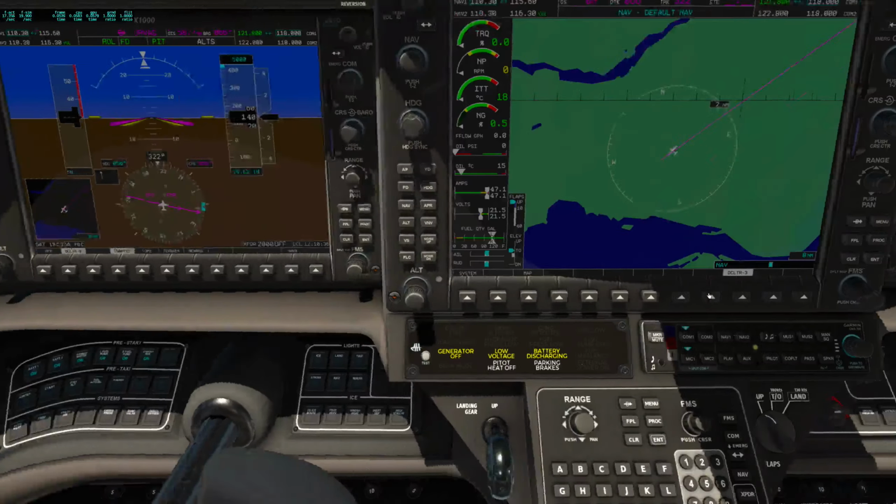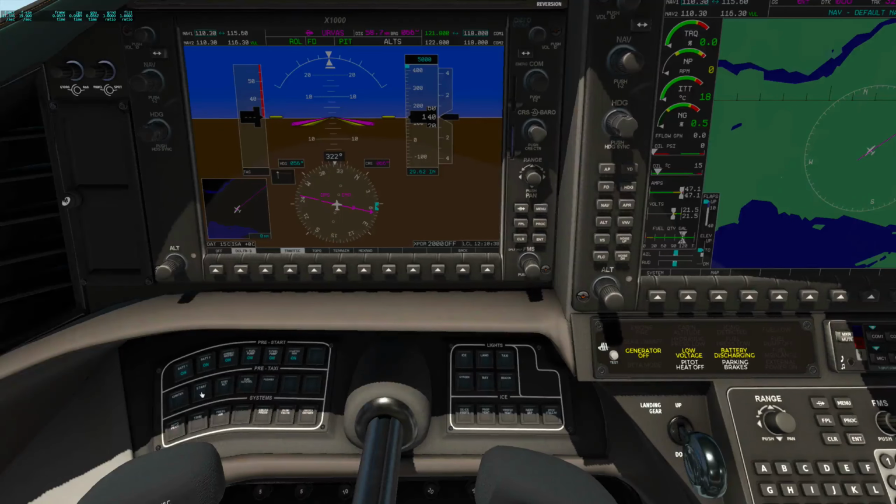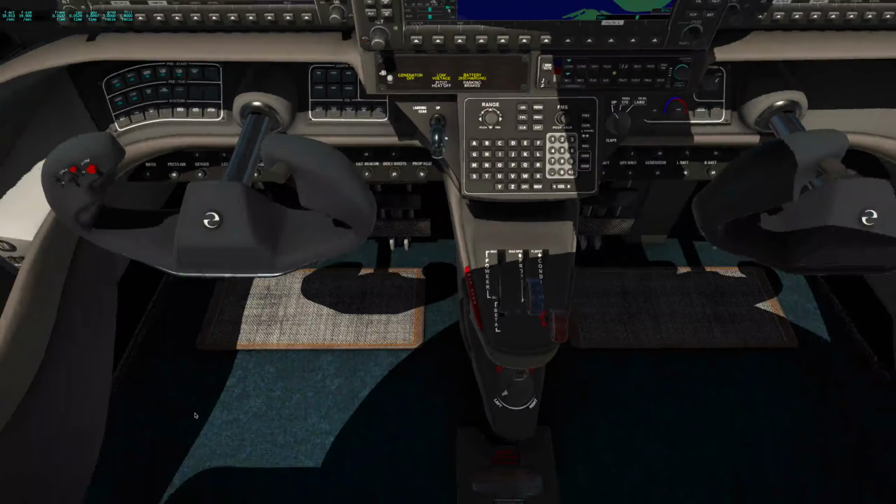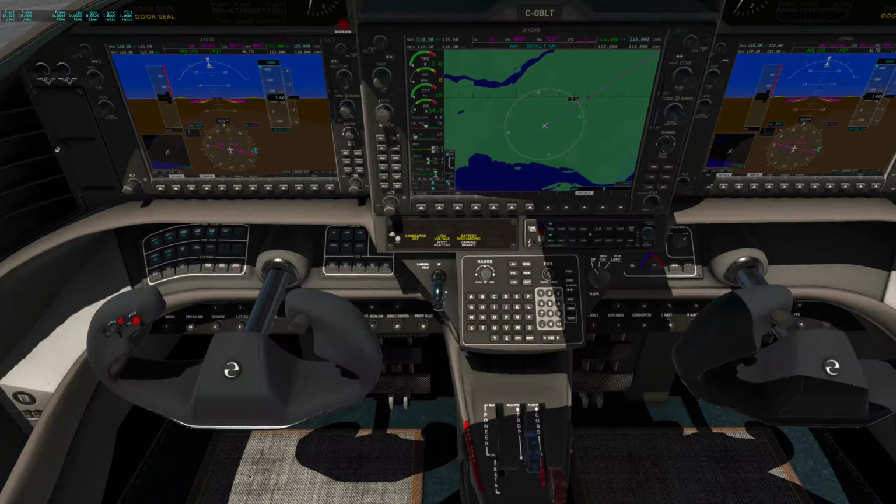Okay. So we'll come back here, we'll press the start button, and you see the NG start to rise. When it reaches 9%, then we can turn on the igniter. And I just did that, and then when it reaches 15%, we're going to raise the condition lever up to the idle position, which I just did with my yoke.